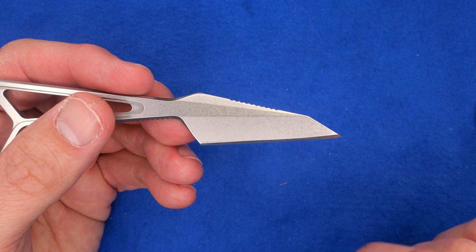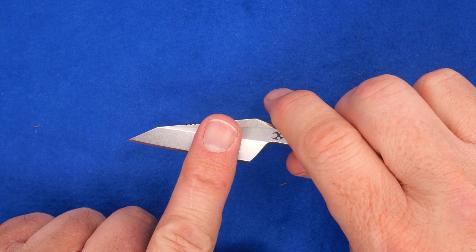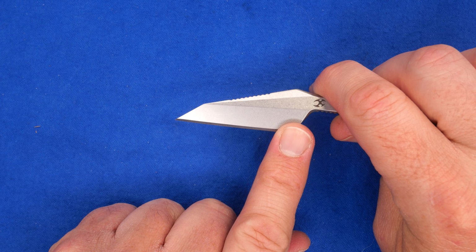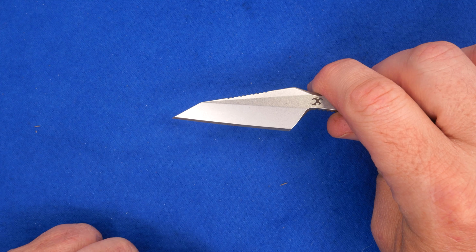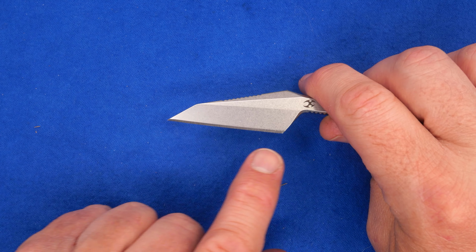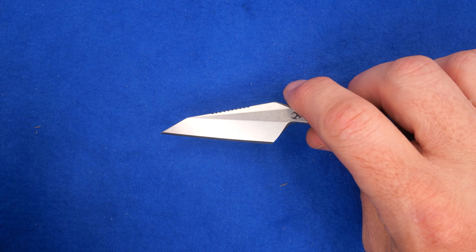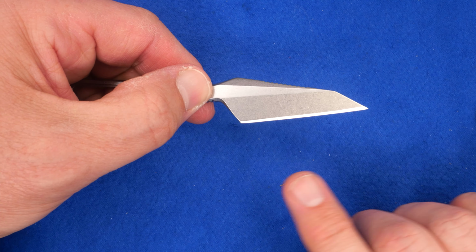Grind angles. This is important too. This side's got an average of 26.7 degrees. This side's got an average of 28.1 degrees. Started over here at 27.6, ended at 28.7, 1.1 degrees of change along the length. It's not even 2 inches, and it's straight. And they couldn't even stay within 1 degree. Frustrating. This side started at 26.3, ended at 27.1.